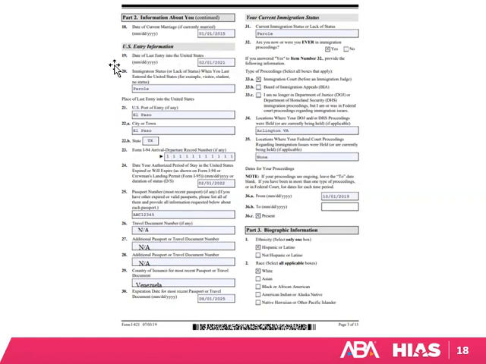And the US entry information can get a little bit complicated. So again, don't hesitate to call your legal captain in if you have any questions about this section. The US entry information wants to know the date that the applicant entered the United States and what their status was at the time that they entered. Were they paroled in? Did they have any status? Was it no status? Did they have a visitor visa and now they're seeking TPS as well? And so you indicate what status applies to them in this section, and indicate what port of entry, where did they arrive.